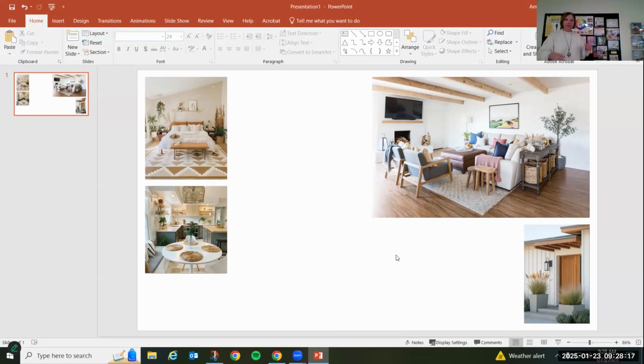Pull the best. So like when I had those two bedrooms, I could go, oh, I like this bedroom better. Or actually, I like both those bedrooms and there's something restful about my image. I'm going to keep two bedrooms. Or if you wrote your client profile and you said, I really love to cook and entertain, maybe you have a couple different kitchens or a couple options for a kitchen.